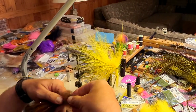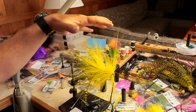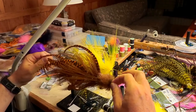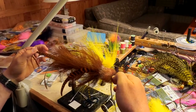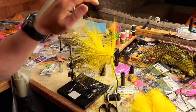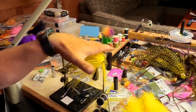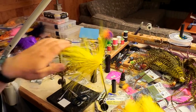this is my muskrat fly. And when the muskrat was first tied, it was big and tall like this too. But after you fish them a little bit, they kind of lay down some, and that's what it winds up looking like. This is going to lay down a little bit, but I still have all of this hollow tie in here coming over the top to hold a little bit of form.